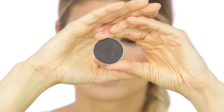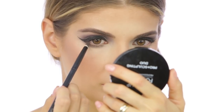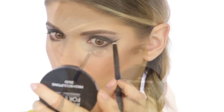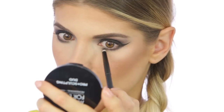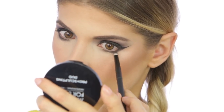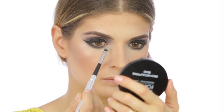Then, in a very smoky way, I applied a matte black from Stargazer underneath the eyes along the lash line. The brush I'm using here is from Kiko, a pen brush. I like to take a clean small details brush like this to swipe it along the lower edge, because that's going to give you more haziness and smokiness in that area.